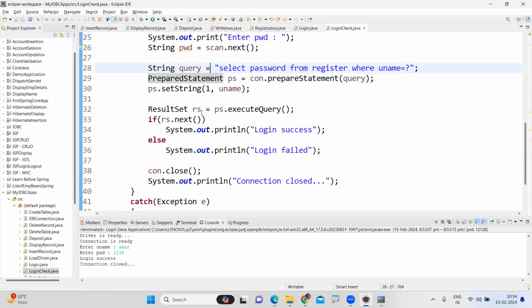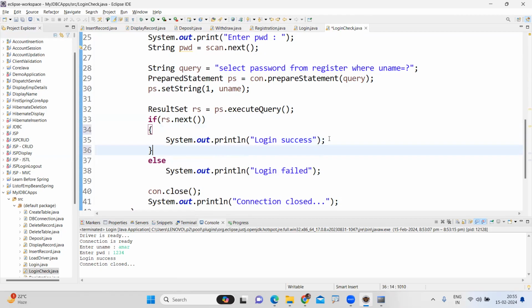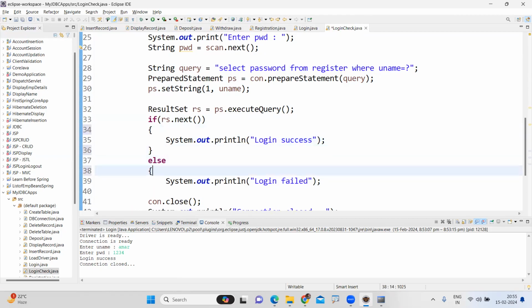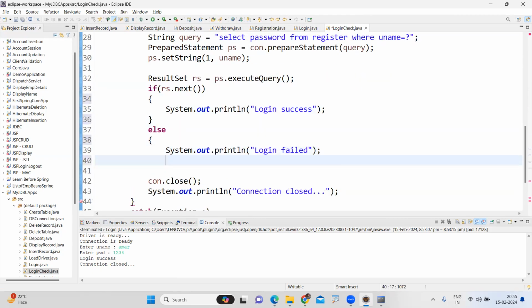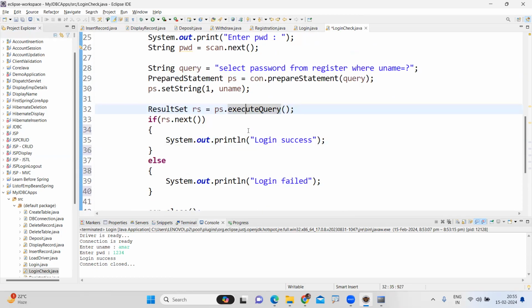Suppose execute query. Sir, if it is not there, because the username is wrong. Suppose instead of Amar, they have given Ramya.